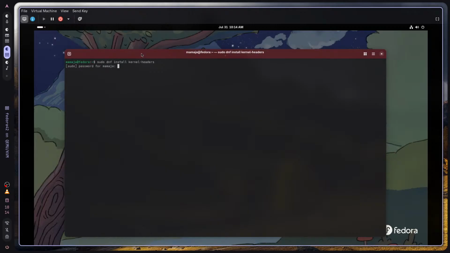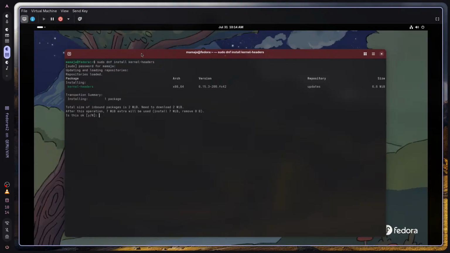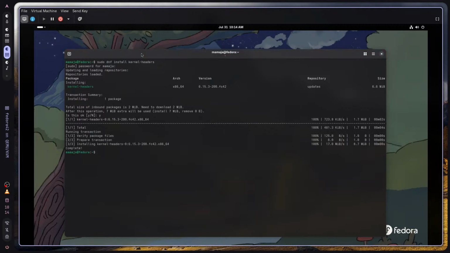It's supposed to be this, because in Arch you say Linux headers, but here you say kernel headers. Then it will get things done for you like this. Getting the headers done. Okay, that's good.